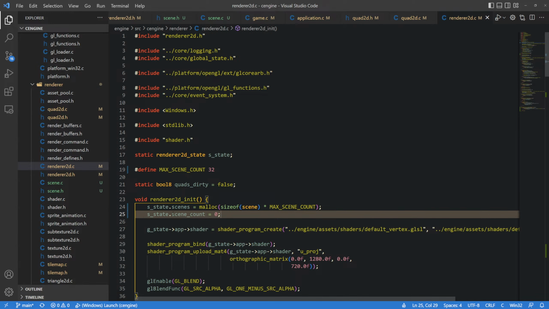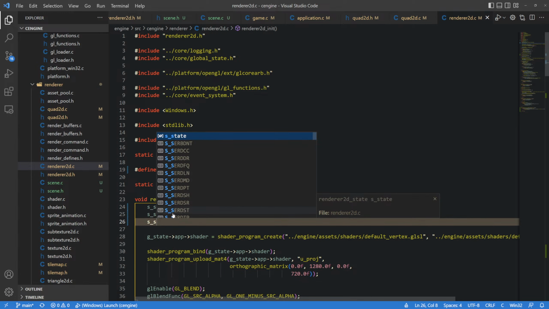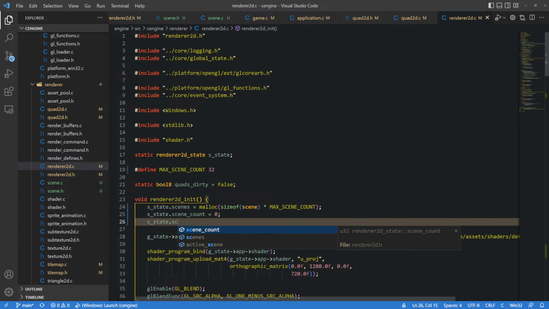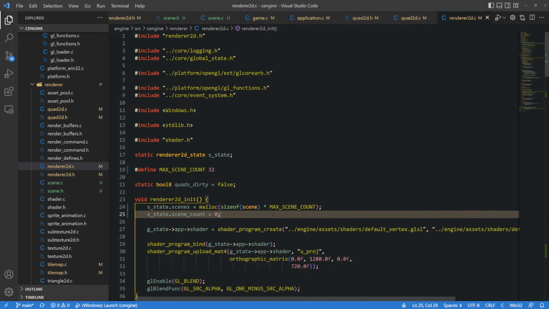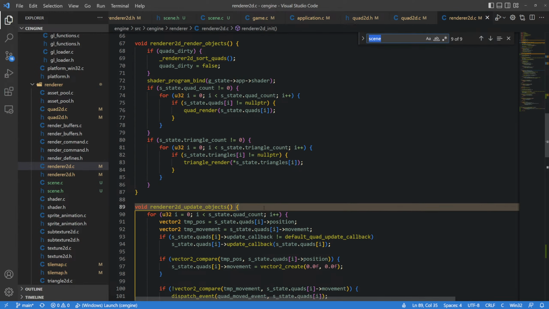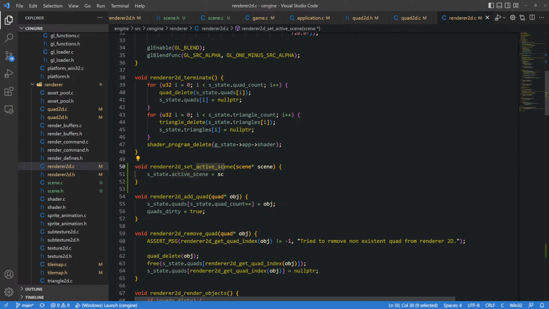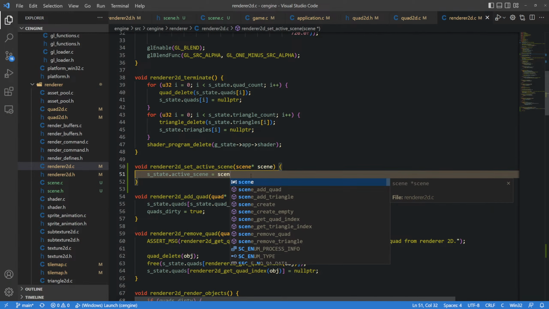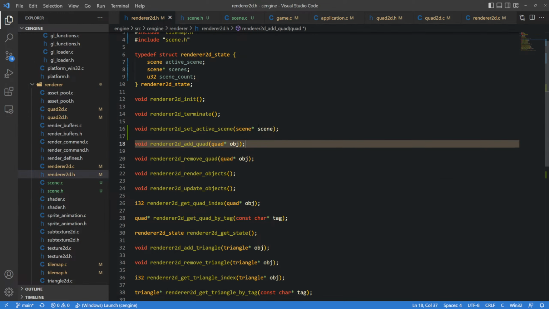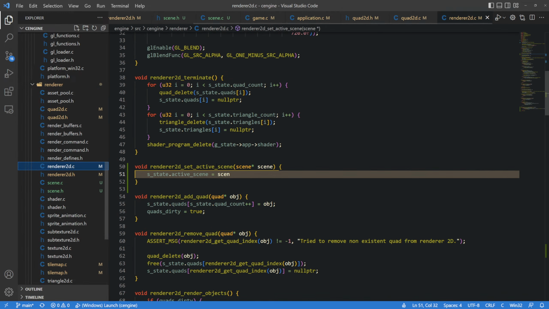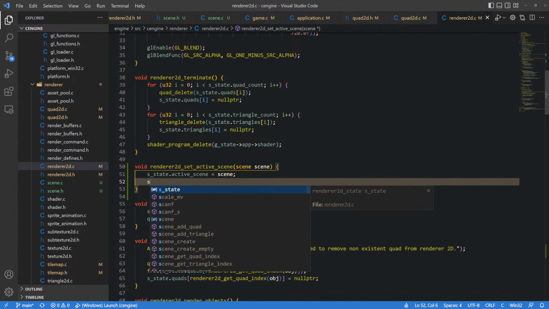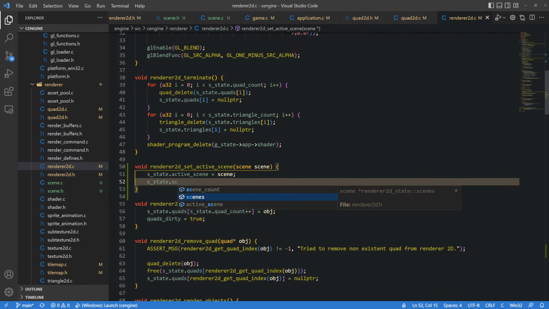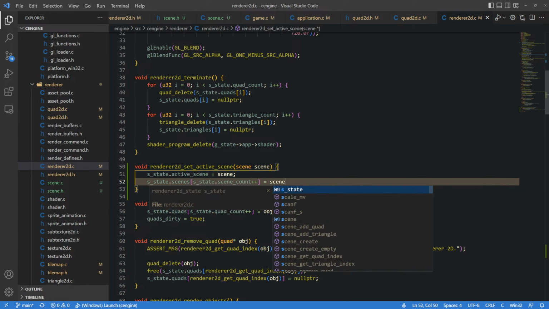Scene count is equal to 0. Active scene is equal to scene, and it's not a pointer. And state.scenes at state.scene_count plus plus is equal to scene.